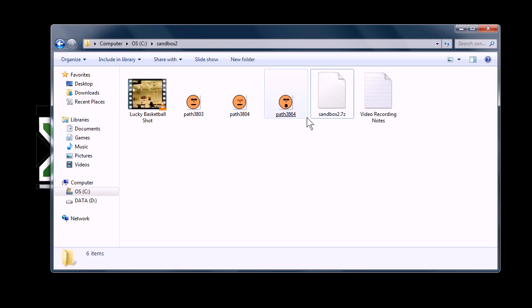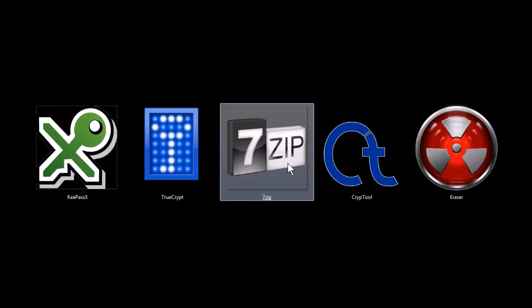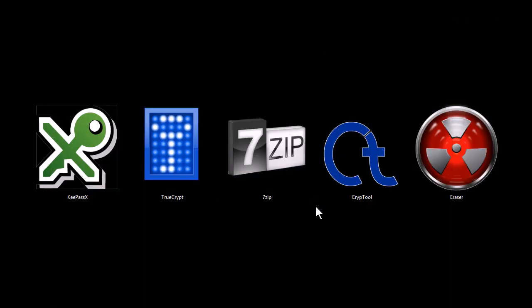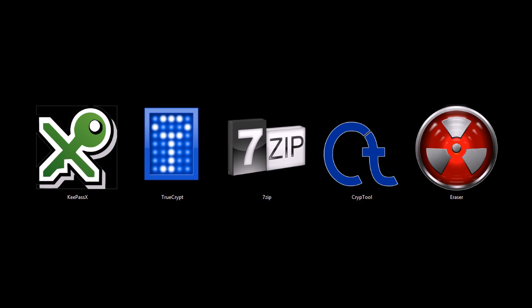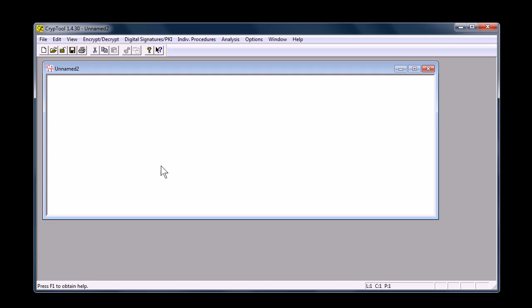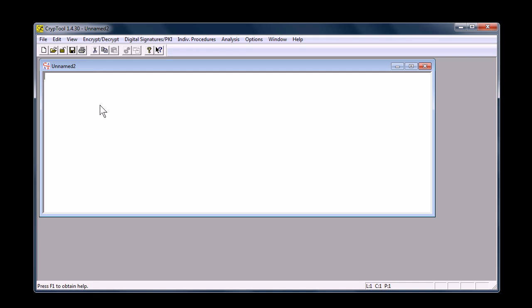Okay. I guess I should also mention you can do encryption with just the program that comes with Windows. You can create an archive and encrypt it. The encryption is just not nearly as strong as the encryption with 7-zip. All right, this next program, CryptTool, is actually designed to be an educational tool for teaching you cryptography and teaching you how to analyze and decrypt encrypted messages and just teaching you how to do cryptography.